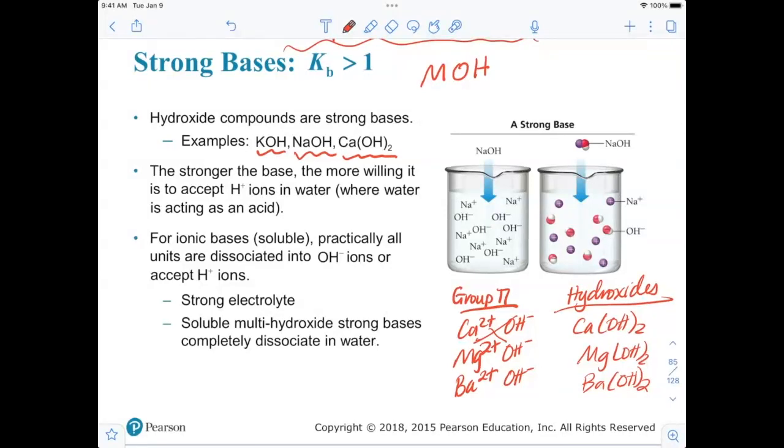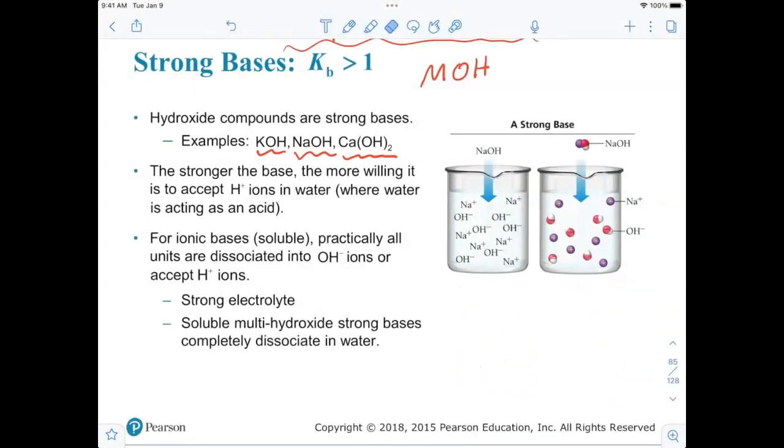Okay, then we're moving on and talking about the definition of the base. Now, we saw from before that there are three definitions of the base, right? According to Arrhenius, I'm going to call it here R. According to Arrhenius, the base releases OH ions in water, right? So the base has to have OH ions in the formula, like we see right here. The OH has to be visible in order for it to actually be released in water.